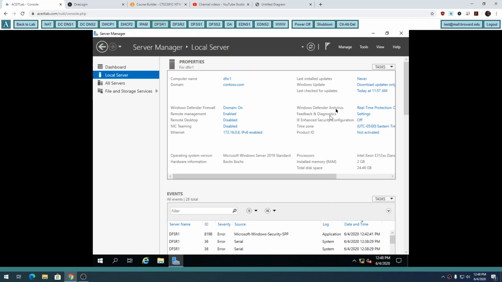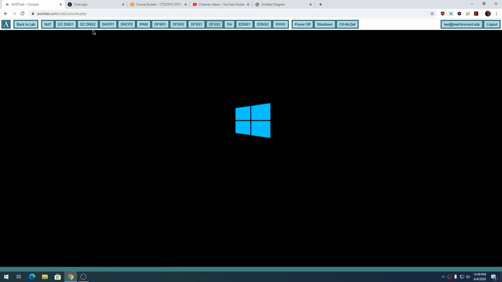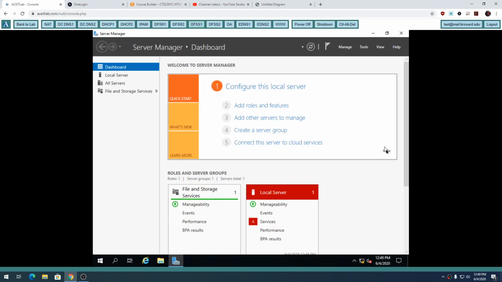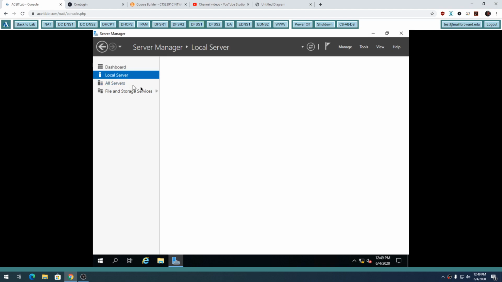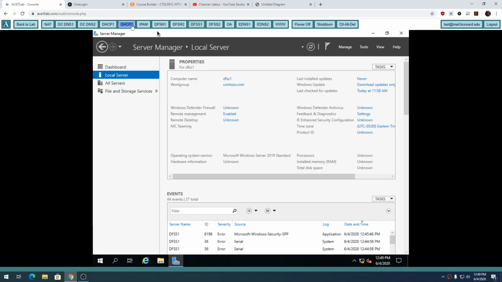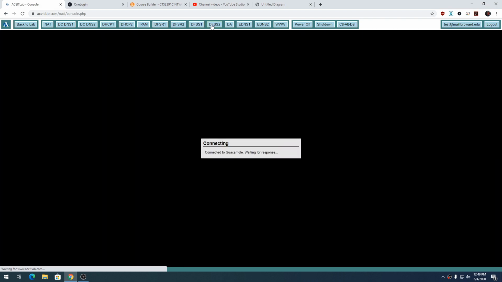Okay, so now all four machines are joined to the domain and have their IP set. I'm just waiting for S2 to reboot.